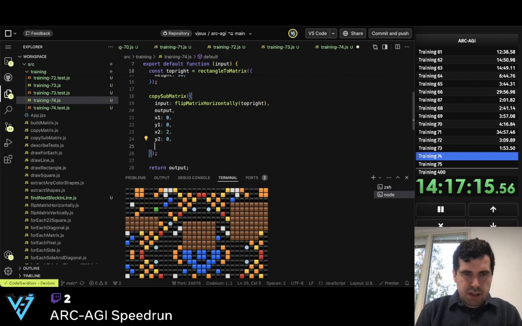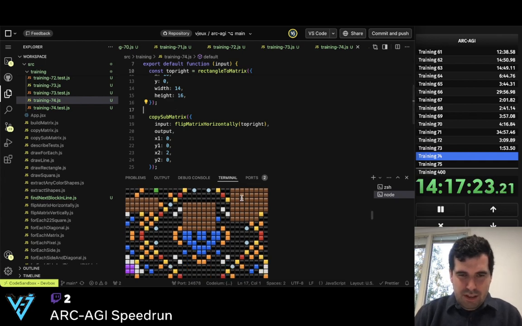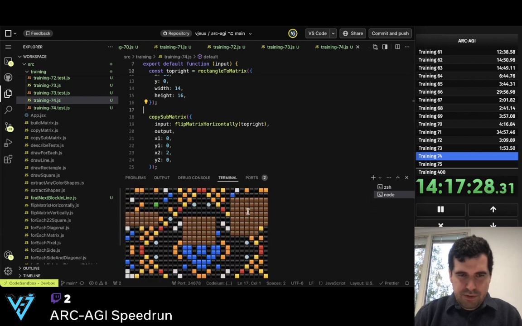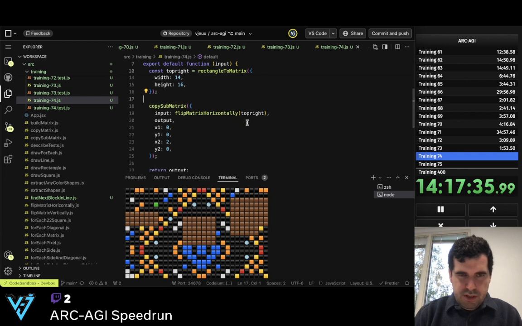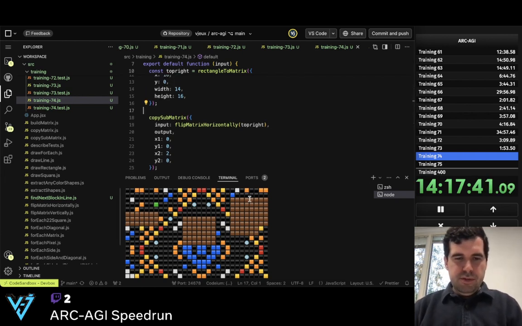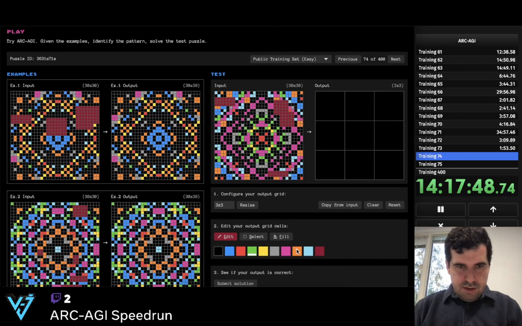Oh. Okay, first I need to actually paint all of the copy matrix. I need to paint all of those in, it is always brown, yeah, so it's 9.